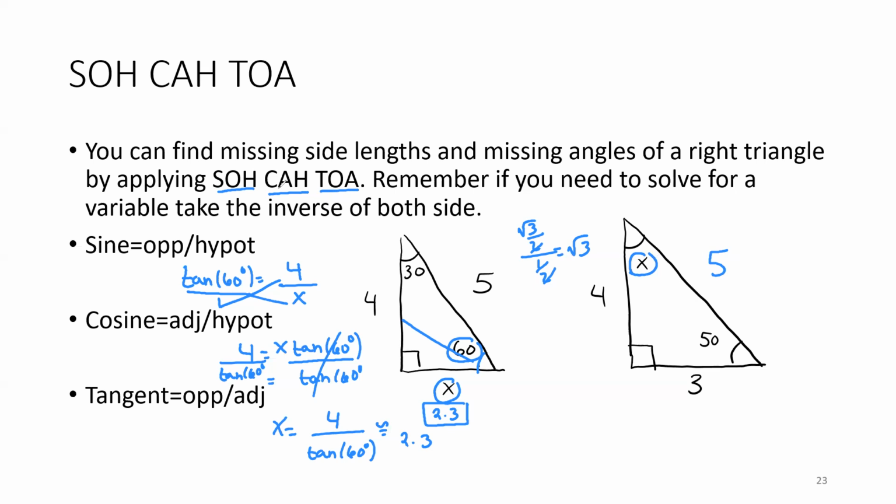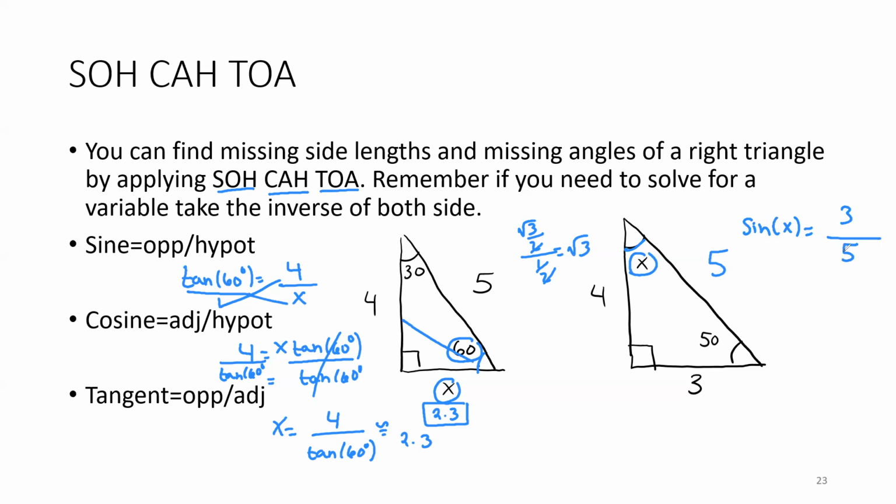So it doesn't really matter which we use, because we have all our known sides. It doesn't matter if you use sine, cosine, or tangent. It would all work. So if we do sine of our unknown angle x, it is equal to opposite over hypotenuse. From angle x, what is the opposite side? 3. And your hypotenuse is 5.